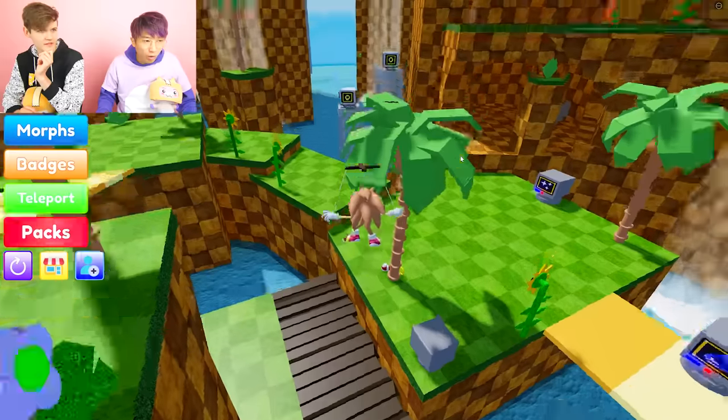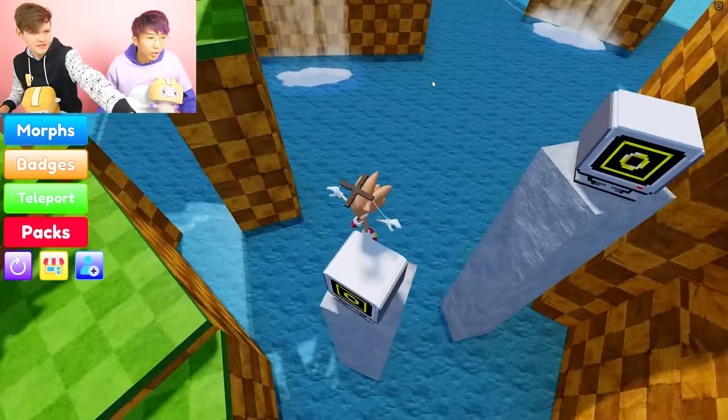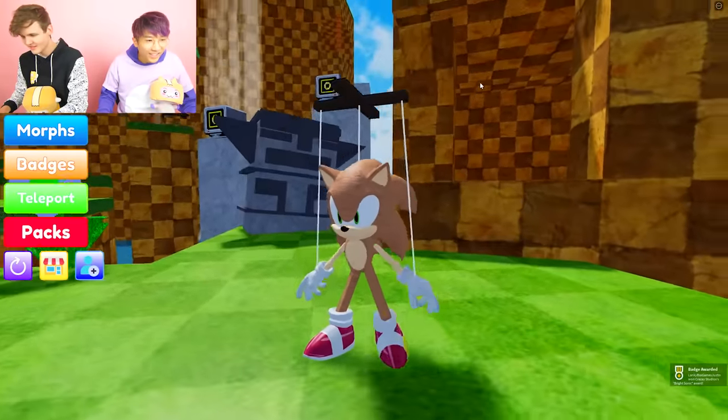Okay, here's a ring button. Oh, yep, right here. Yeah. Two ring buttons. Is it right near this like thingy? Bright Sonic, that's new. Oh, cool. We just found a new one, that's lit. Wow, it's like a ghost. Wait, I wanna try this. This game is so much fun.